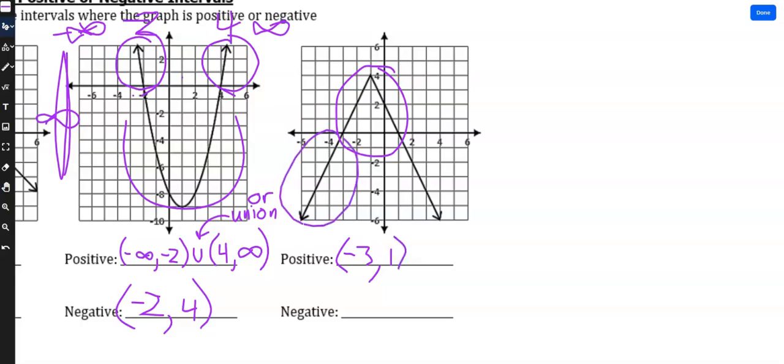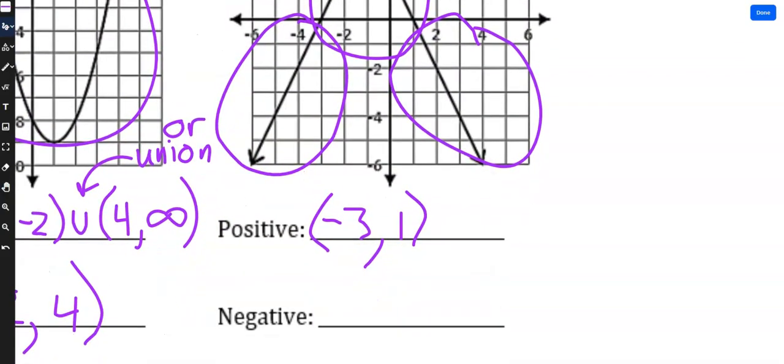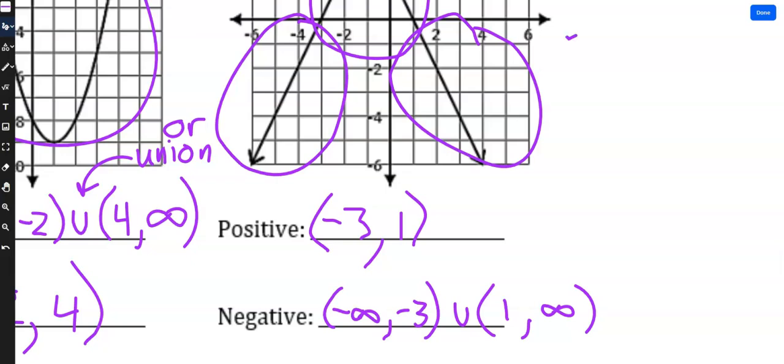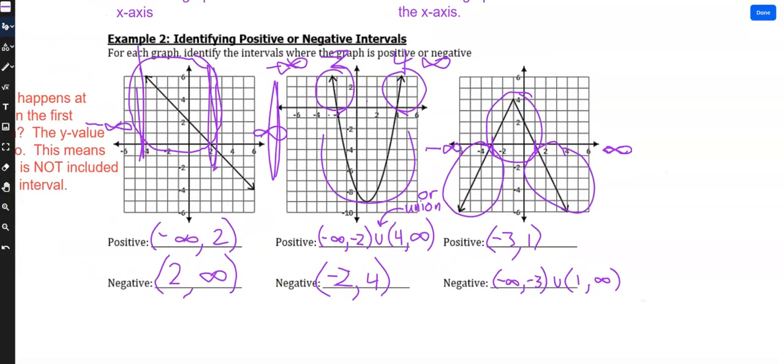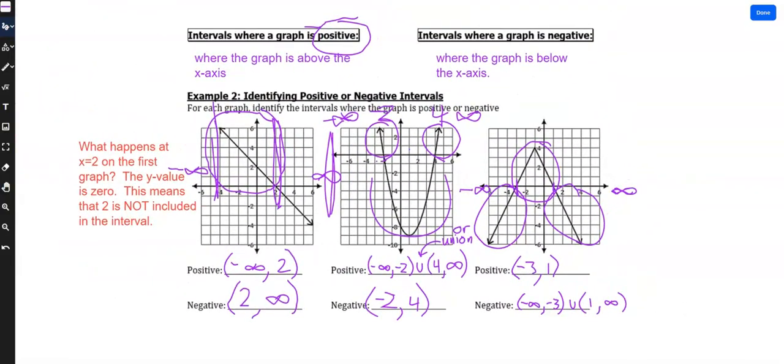And then, of course, we got this section and this section. So that's negative infinity to -3, union, +1 to positive infinity, right? Because remember, you've got positive infinity over here, negative infinity over here. And we're stopping at -3 and +1 on the middle parts there. Pause if there's any reason that you need to copy something down.